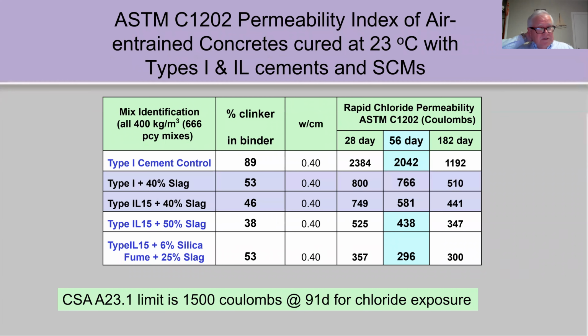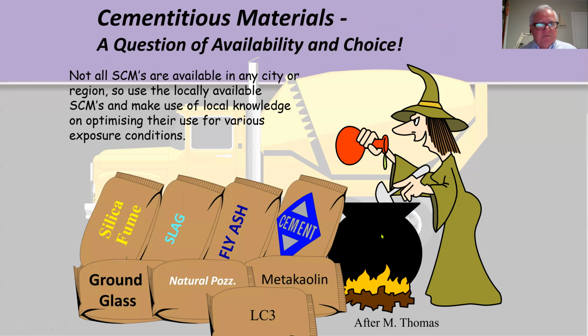And on the same mixes, we see that the permeability index, as indicated by the 1202 coulomb test, is much reduced by the slag, or the slag and silica fume in this case, over Portland cement. So Portland cements typically have a different pore structure. They're going to be higher in these values. And this is the big benefit from the slag, but you can see when we add limestone with the 40% slag, it drops another 50 to 100 coulombs across that range just from the limestone. So we are reducing the permeability even further.